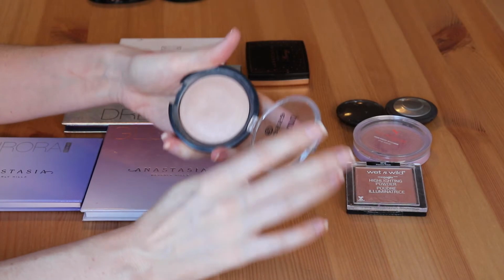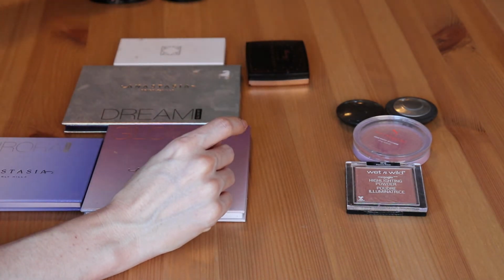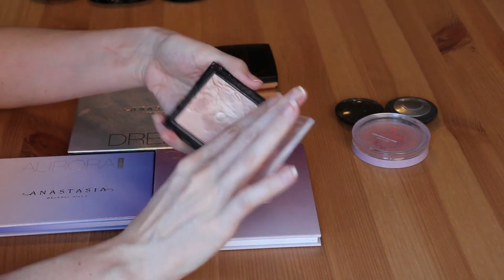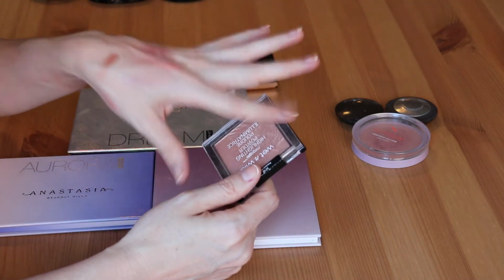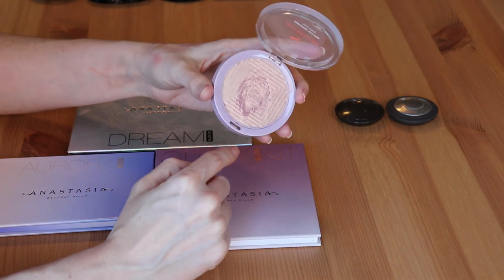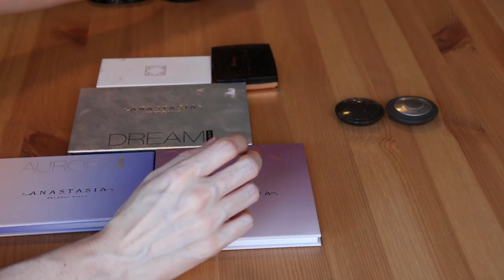Another one that I will send home is this Essence Pure Nude highlight. I like this, but I don't love it. I tend to prefer a highlight that's a little bit more intense. So for that reason, that can go home for now. Another one that I will send home is this Wet n Wild one in Precious Petals, mostly because I've hit pan in this guy already. And so I feel like I've given it enough attention. It's got enough time in the sun, so it can go home for a little while I work on some other things. This one here is one that I'm also thinking I'm gonna send home. I've been wearing it like crazy in anticipation of sending it home. I love this shade so much, it's the Puma Maybelline collaboration, so I'll send that one home.